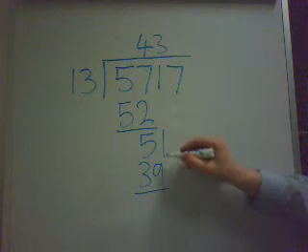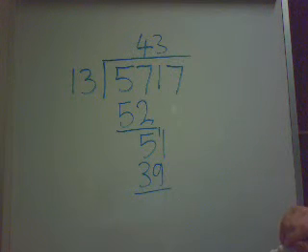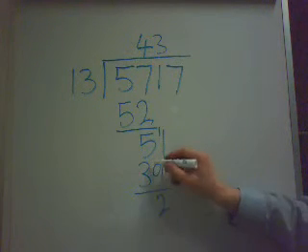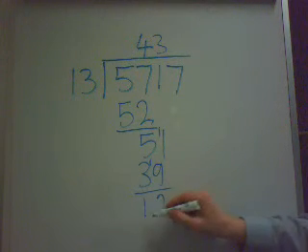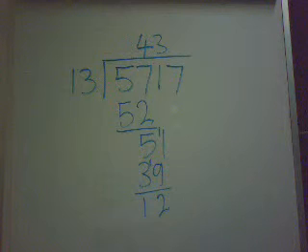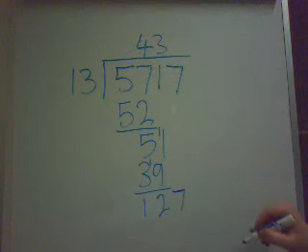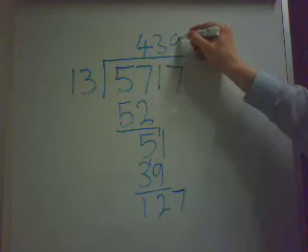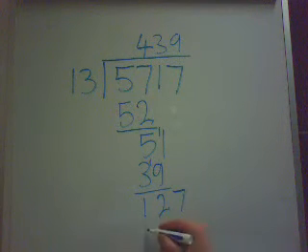Well, 9 from 1, we borrow 1, which you may be familiar with, which will give us 2, pay back the 1 here. 3 plus 1 gives us 4, 4 from 5 is 1, or simply work out that 51 minus 39 gives us 12. Then bring down the 7. 13 goes into 127 9 times, since 9 times 13 is the same as 9 times 10 plus 9 times 3. So 9 times 10 is 90, plus 9 times 3 is 27. 90 plus 27 is 117.